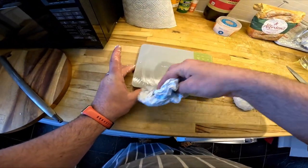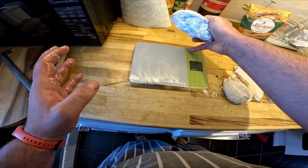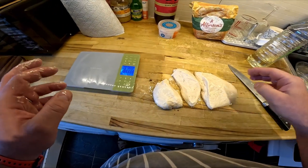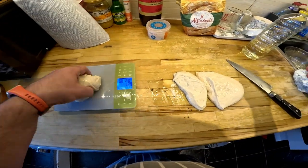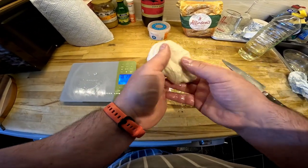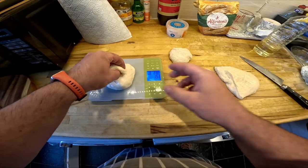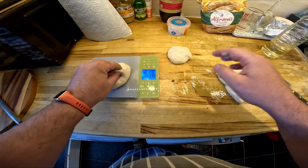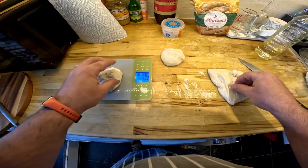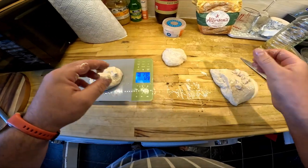Different coloured spatulas are used to prevent cross-contamination from raw to cooked eggs. The white Hutzler spatula is used to handle cooked eggs, and the yellow Hutzler spatula is used only for raw eggs. The yellow Hutzler spatula and all other raw egg utensils need to be kept on a dedicated stainless steel surface away from the white Hutzler and cooked egg utensils, without a towel or cloth under it, because grill cloths may serve as a breeding ground for bacteria.